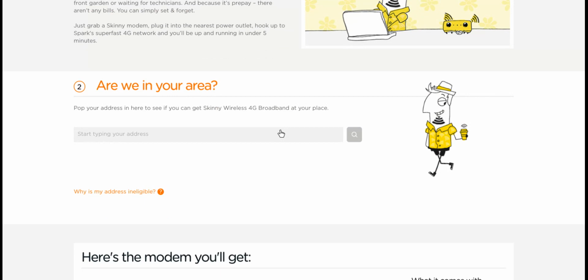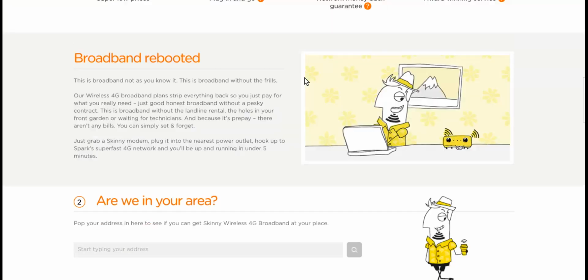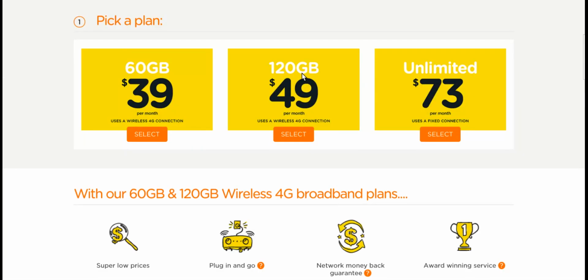So look, Skinny wireless 4G broadband, if you're in a situation like I was where you're stuck without wired internet into your house, whether you're waiting for fibre to install or you can't get fibre, or there's some problem with your copper line system, like you can't get VDSL, give it a look. It's not the best internet I've ever used. It's obviously nowhere near as good as proper fibre, and with 120 gig of data, if you were streaming movies or trying to do 4K content or playing games or something, you're going to blow through that pretty fast.